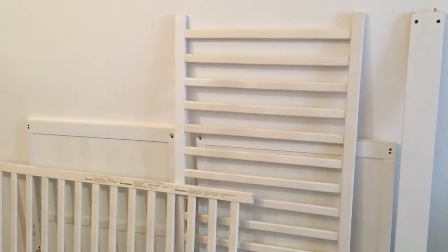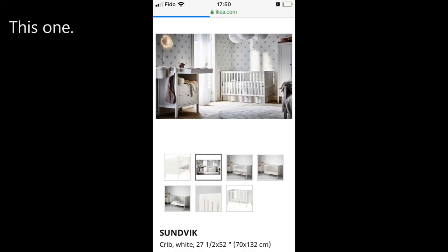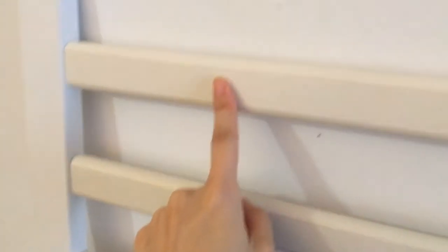So I got this IKEA crib second hand. But there are some problems, like here, the color. You see, my wall is white and this part is white, but some parts are yellowish, like here, you see? It's yellow. And also, right here, this part, this is for the side. This part is yellow, and here it's not.